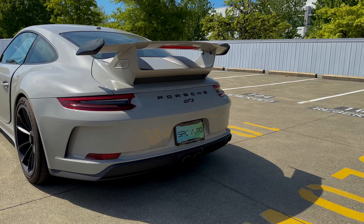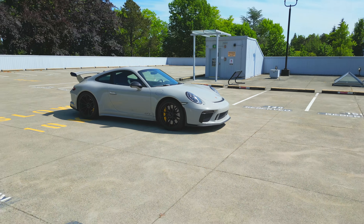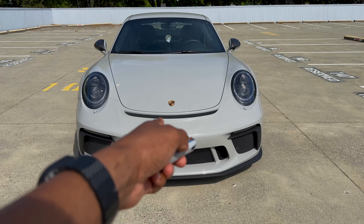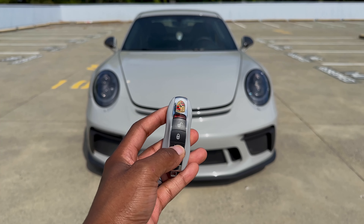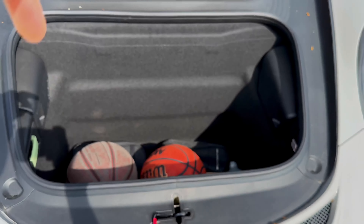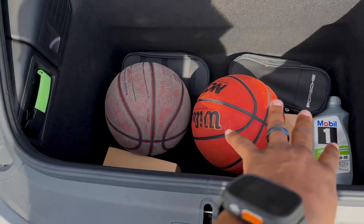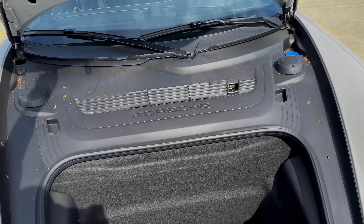This is the 2018 version, and when you approach this car from the front it looks really low. They put so many grills here for air intake, even though the engine is at the back. This car does come with a key shaped like a Porsche key. If we want to open the front section, the key doesn't have a boot button but it has a front section button — press and hold and the lights come on. There's a red handle you pull to lift up, and you can see the storage in here — pretty decent. You can fit two full-size basketballs and still have a lot of space. It also has a quick release.